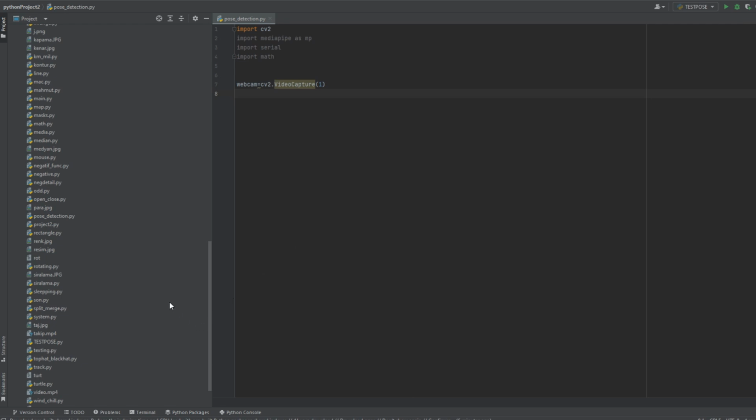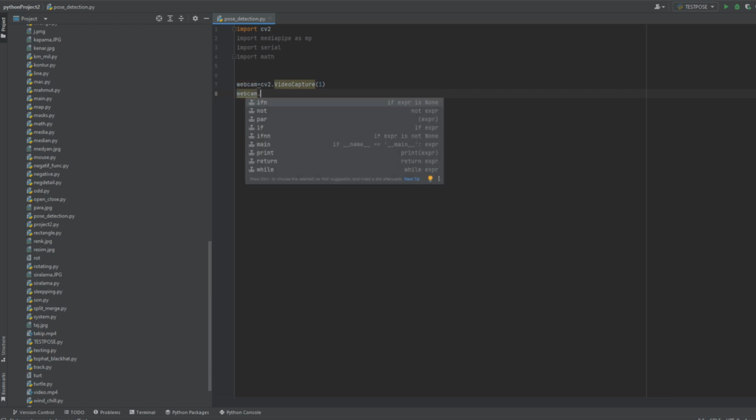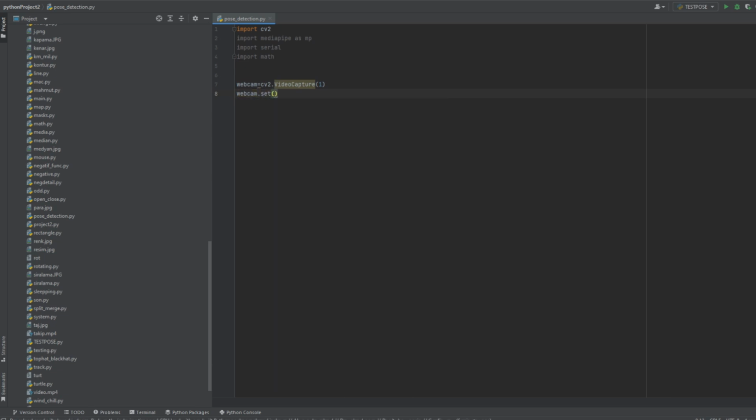In this way, we will be able to make a more accurate detection process. So for this, first we should call our webcam object, and also we should call a new method in the webcam object, which is named set method. With this method, we can successfully change the width and height of our webcam. And also, if we want to use the set method, we should enter two different parameters here.